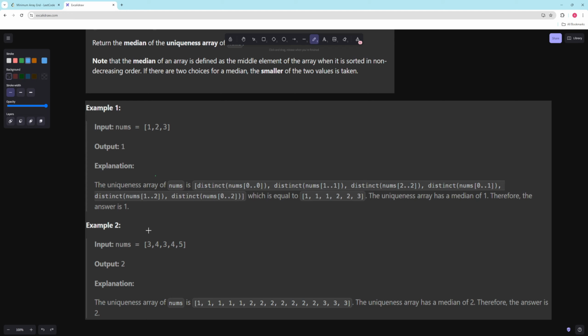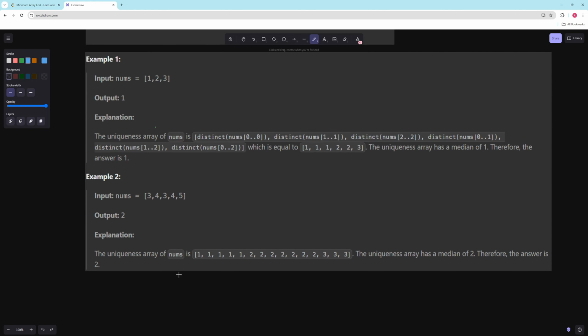Now you check 2-length subarrays. Let's look at this one first. Every 1-length subarray has one distinct element, so you have 3. Then for 2-length subarrays, this is 2 distinct elements, this is 2 distinct elements, so 2 and 2, and this is 3 distinct elements, so 3. Every 1-length one will be unique, and that's going to be the case in everything. But now if you look at 2, you have 2 distinct elements four times. So you have 4 2s.